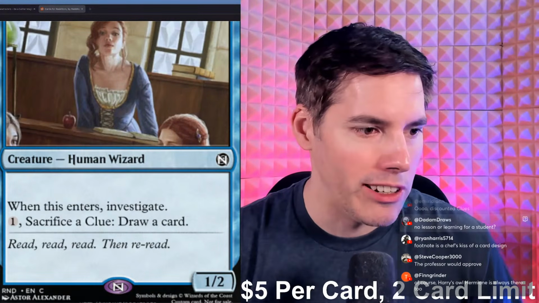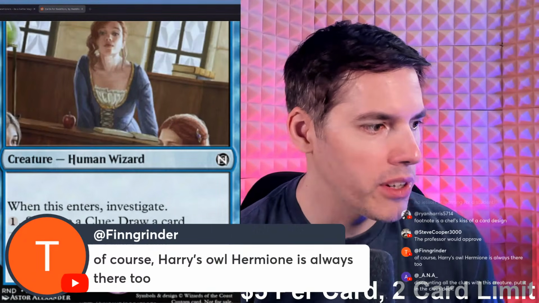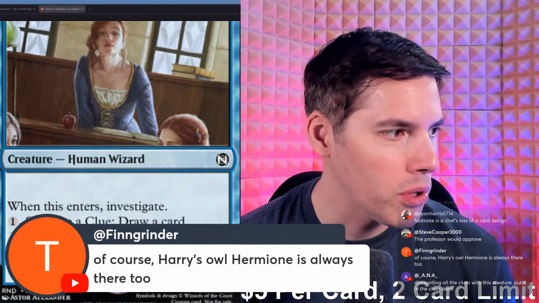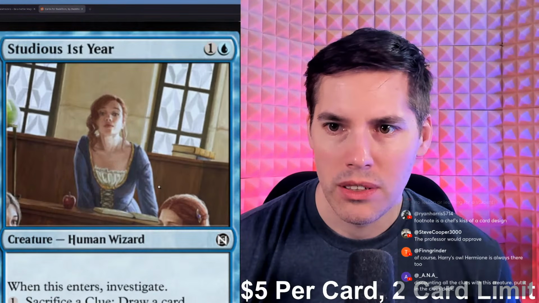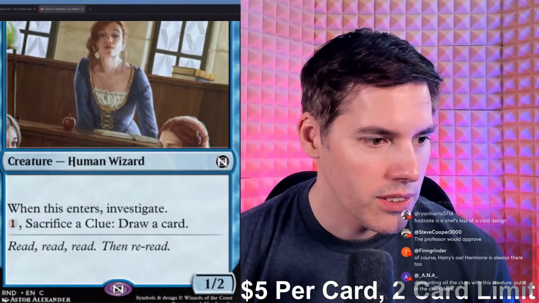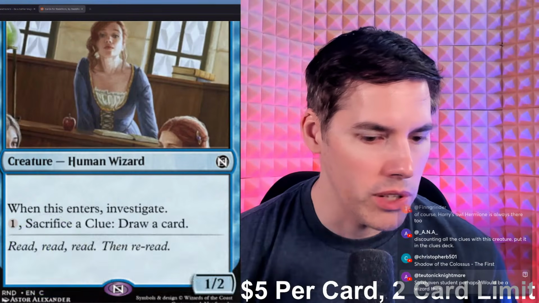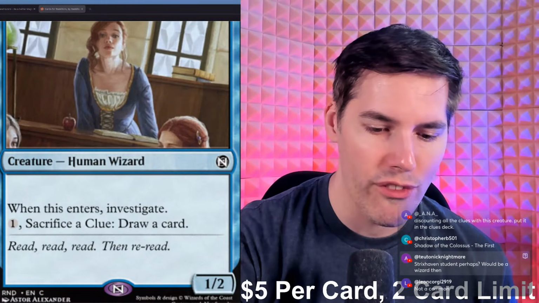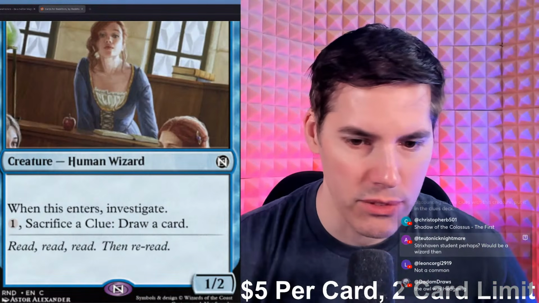Read, then reread. Fin Grinder says, of course, Harry's owl Hermione is always there too. Always. Is there an owl in the picture? I see no owl in the picture. Discounting all the clues with this creature, it's a fantastic card to put in those clue decks. For anyone that loves clues out there.